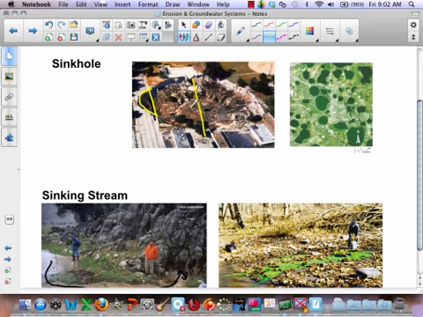You will not know until it goes. Some sinkholes can be several hundred feet. Others might be a couple stories. Like this one right here is probably 40 feet at least. You crawl out.